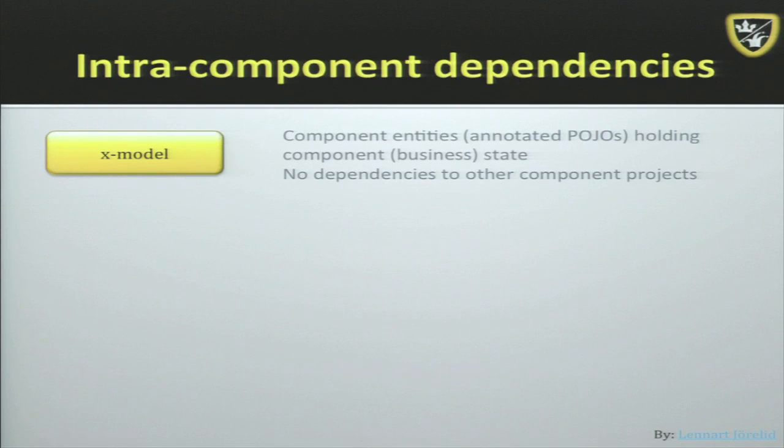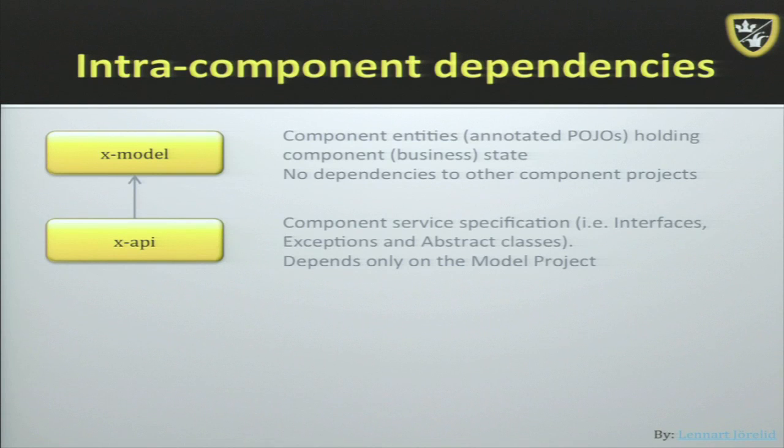It's also very important to reduce dependency tanglements. This is one of the things that really can muck up a product. So you've got the model project. It contains component entities and domain entities, which is basically annotated POJOs, throw in JAXB annotations and JPA annotations, and the entities can then transform themselves into XML and SQL, depending on what you need. And then you have to depend on that. So the API needs, of course, to accept domain entities as arguments to its functions and probably emit domain objects from its functions. So the API has to depend on the model, but the model cannot depend on the API.